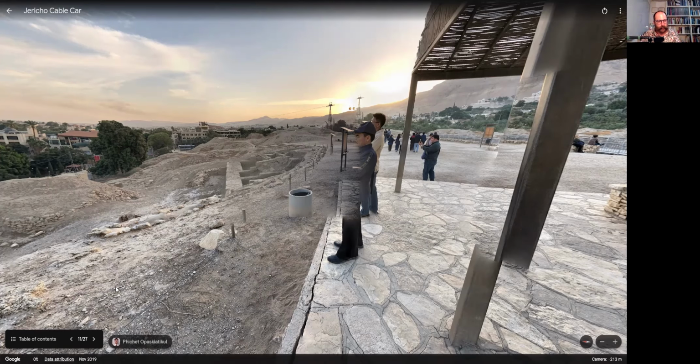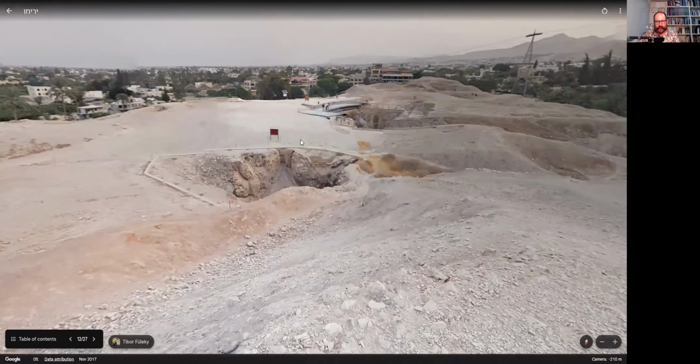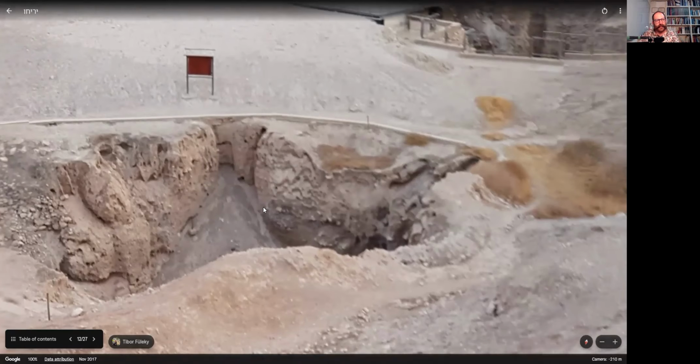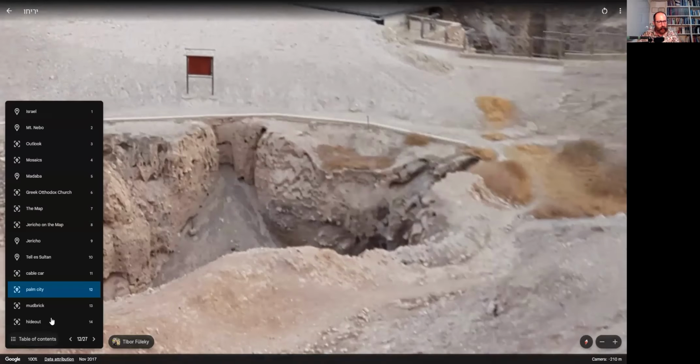Okay, so they dug a lot here in Tel Asultan, which is just the name for Jericho. Look around, you can dig down, and we found a lot of really cool things, and I want to just show you some of them. So can you see the remains of an old city wall? Look carefully.